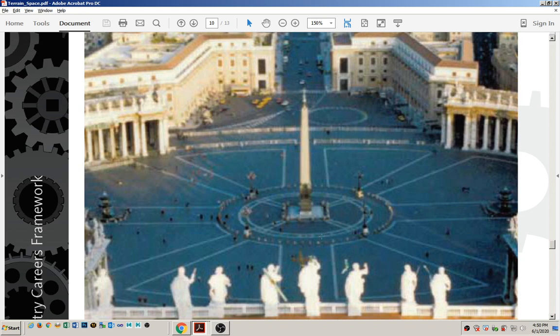Okay, so this is something called a piazza. A piazza is a large open space that accommodates large gatherings of people. And the Vatican often has, well, not often, the Vatican has to do that. Not only do they get a lot of visitors, but every time they go to elect a new pope, literally thousands of people gather here to see who the next pope is going to be. All right.